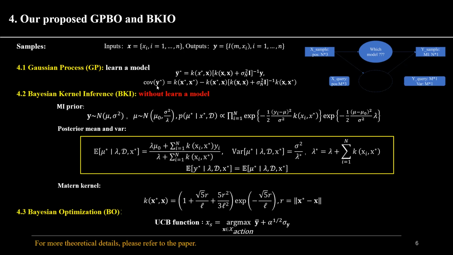Then we introduce the Bayesian kernel inference technique to infer CRMI without learning a model. It can precisely approximate the surrogate GP model with bounded KL divergence. Assuming the CRMI follows a Gaussian prior, the posterior can be inferred with variance. In particular, we use a Matern kernel since the unknown environments contain many sudden CRMI transitions caused by terrain and obstacles. Once we get the inferred posterior, we can conduct multiple epoch Bayesian optimization and deploy an information objective function comprising the predicted CRMI values and uncertainties to find the best action for realizing the trade-off between exploration and exploitation. More theoretical details can be referred to in our paper on RAL.